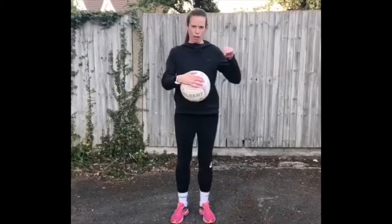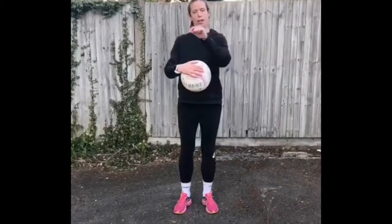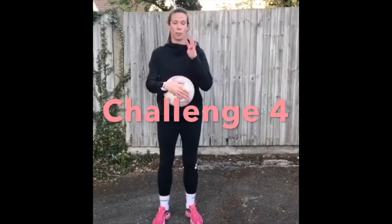Back to the next marker, back to the middle. To the next marker, back to the middle. Next marker, back to the middle. That's 1 round. You've hit all 4 outside markers. So now you have to keep going and do 5 rounds to complete your 1 set.